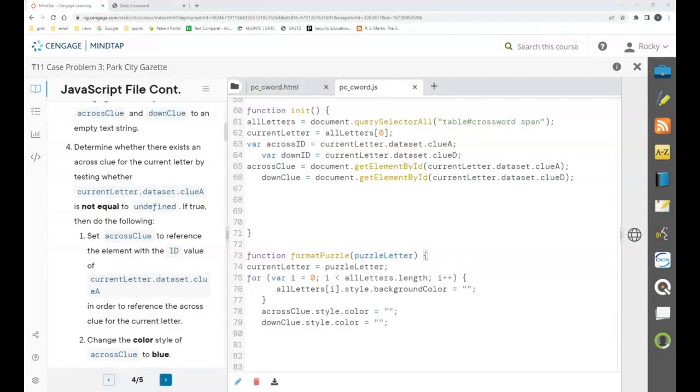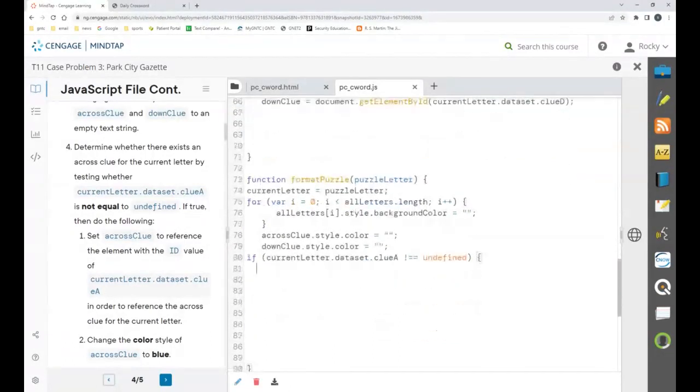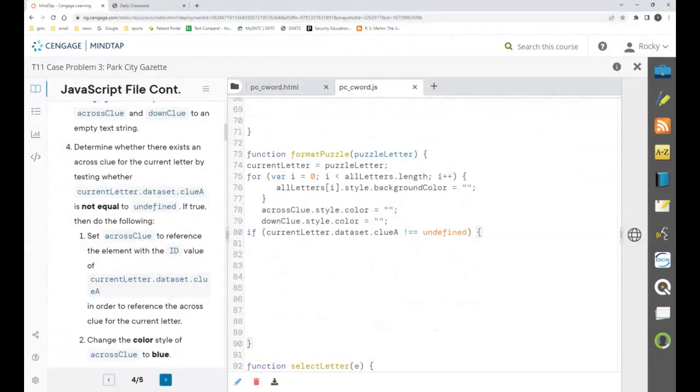So we're going to say if the current letter dataset clue A is not equal to undefined, if we find that is true, we are going to set the across clue to reference the element by ID of the current letter dataset clue A. We're also going to change the color to blue.